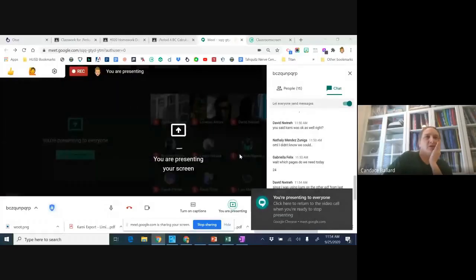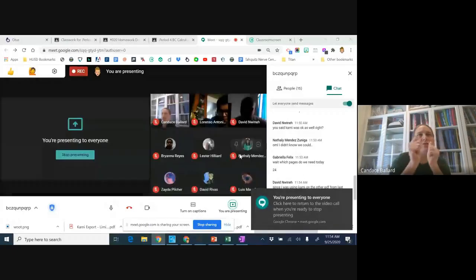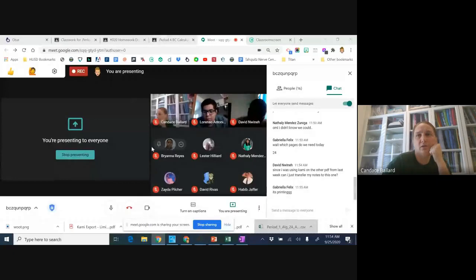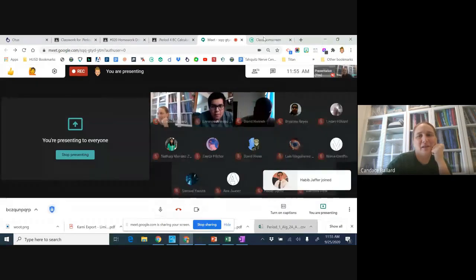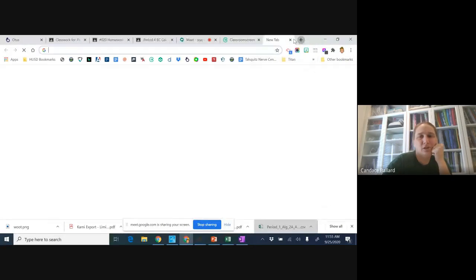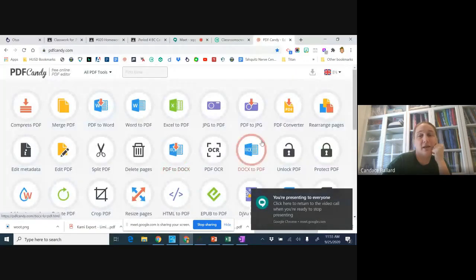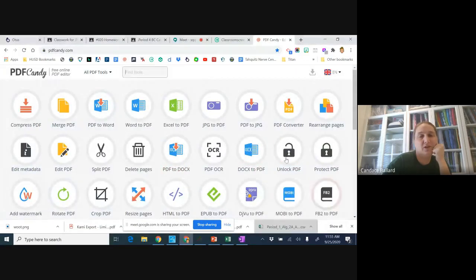So if you're using Cami and you're using multiple, remember you can use PDF Candy. Let me show you really quick, okay? It's printing. Gabby likes her paper. Let me show you really quick in here in PDF Candy while we're waiting for things to print. I know sometimes it works and sometimes it doesn't. Sometimes it's glitchy. But you can take things apart and put them back together, okay?